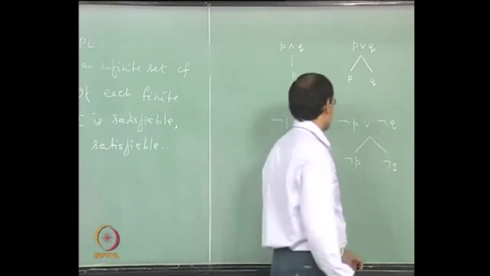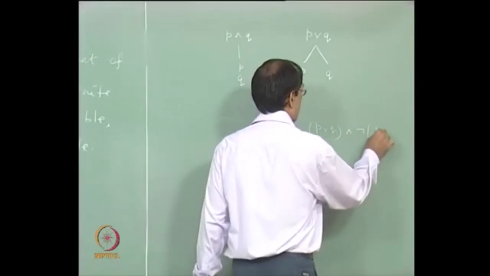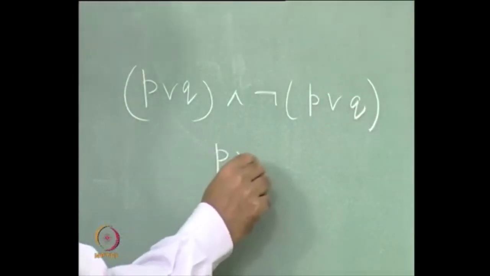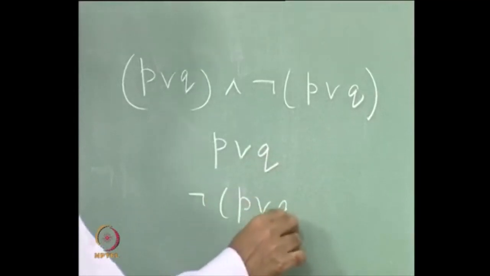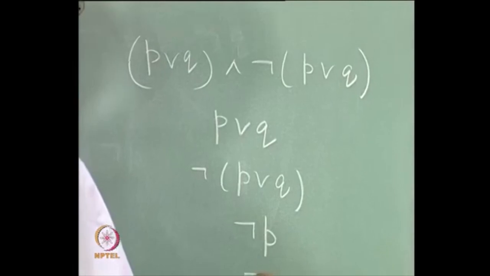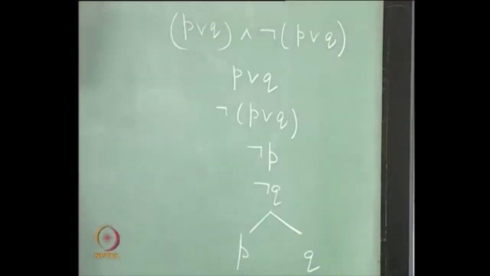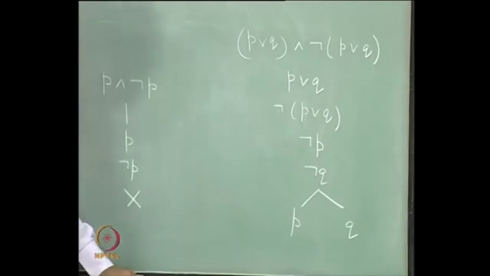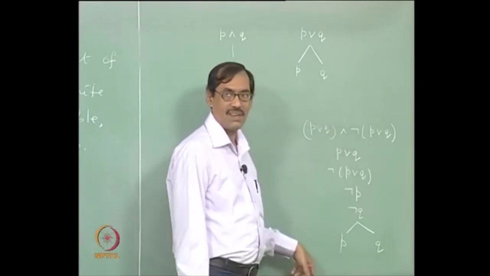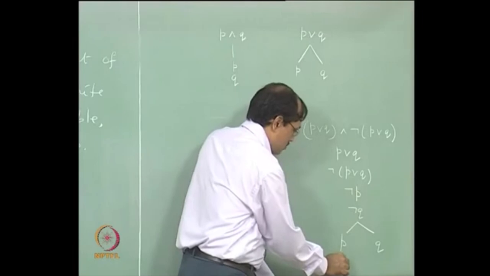For example, let us see, say I have P or Q and not of P or Q, okay. Then once I apply the tabular rule, it will give me P or Q, and again not of P or Q, okay. Now not of P or Q gives me not P, not Q, okay, and P or Q gives me P, Q as different children, okay. Now I see the path. The path you can see either from root to leaf or from leaf to root, it doesn't matter. Let's take root to leaf as usual. So in this path I see that P is there, not P is there. So this path closes.